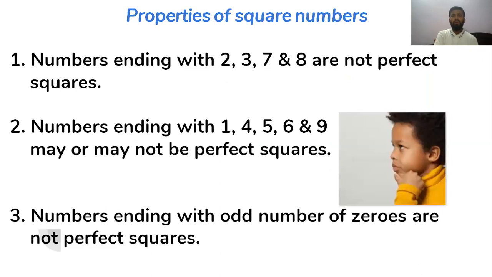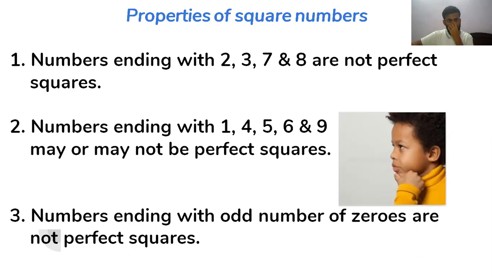So to proceed, I have the properties of square numbers. In fact, I'm going to discuss 13, 14 properties here. And out of these, almost 8 or 10 are very easy. You can do questions based on these properties orally. But for some, you need to pick up your pen. So just remember and listen to this very carefully, because this is all that is in this chapter. You have to know the properties of square numbers very well. ठीक है, स्क्वायर नंबर की प्रॉपर्टीज बहुत सारी हैं. यहाँ मैं 12, 13, 14 कुछ बताऊंगा, जिसमें से ज्यादातर बहुत इजी हैं, जिनपे बेस्ड क्वेश्चंस को हम ओरली सॉल्व कर सकते हैं.